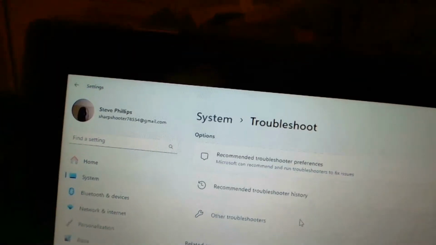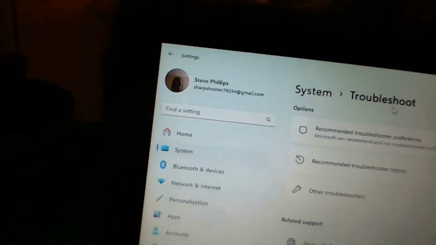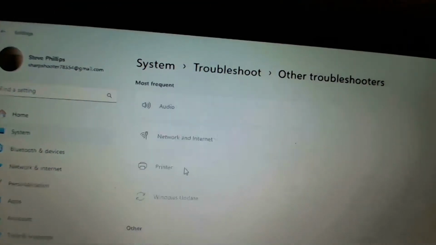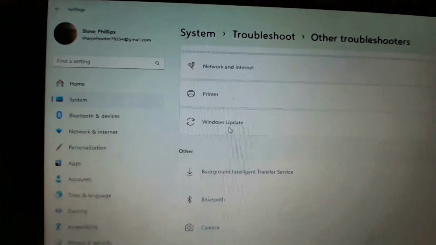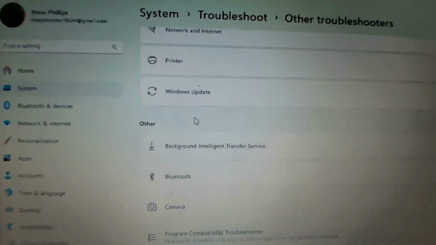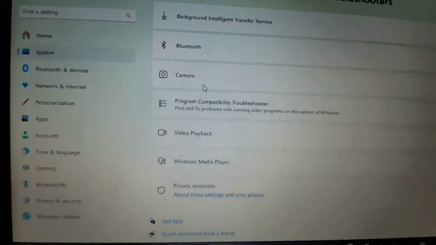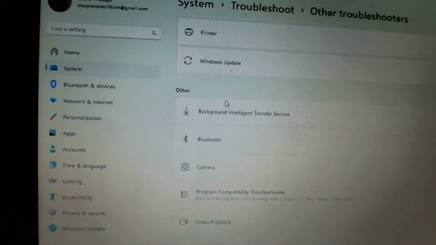So you're going to come down here to other troubleshooters. Once you come down here, click on here, guys. You'll see other troubleshooters, Windows Update.